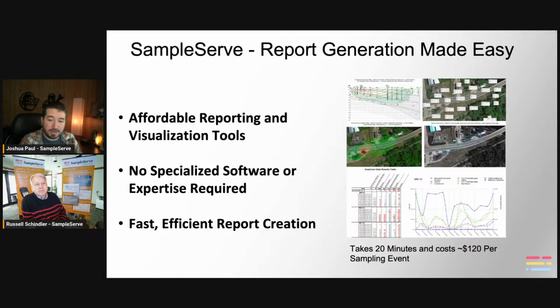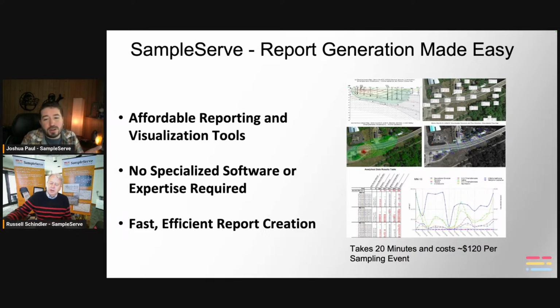Right. Yeah. So if you opt out of the reporting, we don't think you will, though, because of just how easy it is. You can go out, plan your projects, collect data in the field digitally, and use our tools. And we assume that you're going to be uploading that data back up and creating these reports, because once you figure out how easy it is, it's a no-brainer, especially when you can create the same suite of graphics like we have here. And it's only going to take you about 20 minutes, and it's going to cost you around $120, depending on the price that we give you.